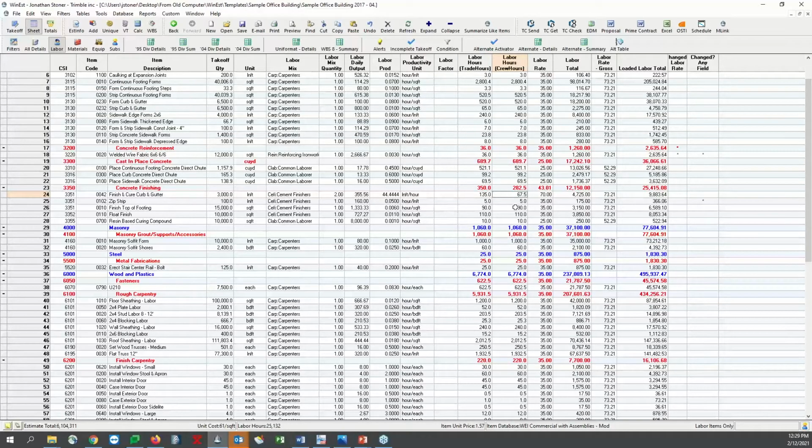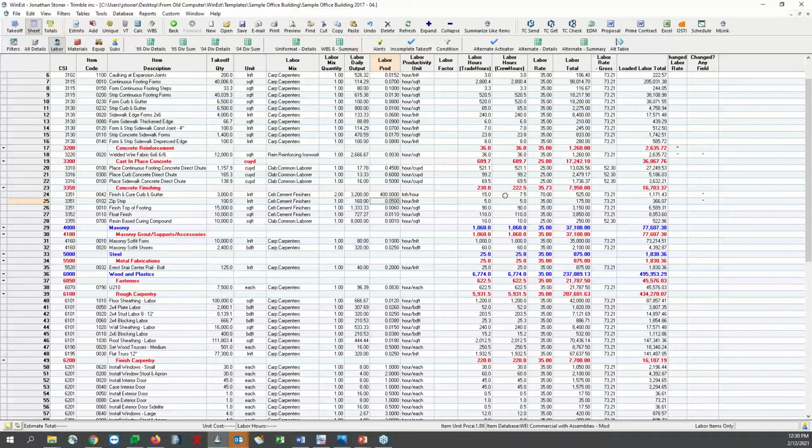Well, I need them to get this done, this is kind of ridiculous. We're going to say they're going to get that done within an 8-hour day. Okay, so now my productivity shoots up, and I'm doing 375 linear feet per hour. Now, if I don't think in terms of needing this done in a day, and think more in terms of how much I can get done in an hour with 2 people, I might say I do 400.